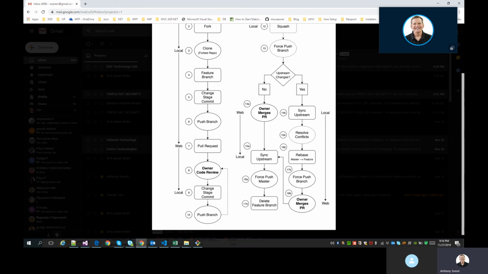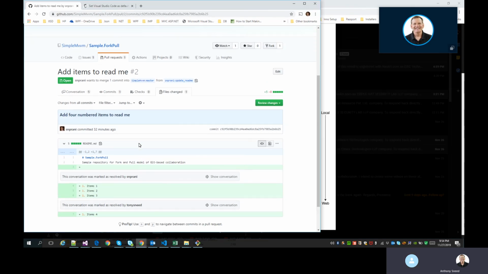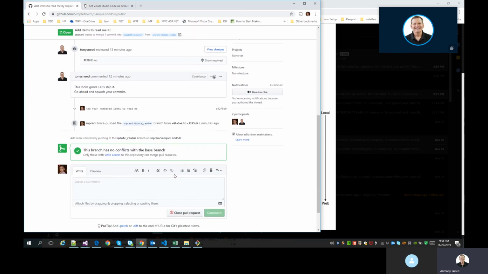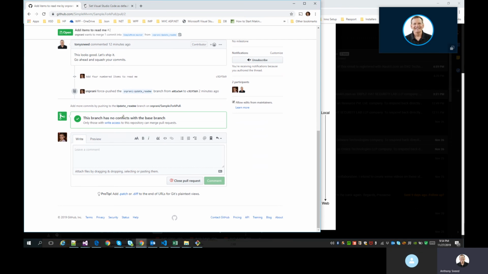So at this point, there's nothing else you need to do. It's up to me to merge the PR, and I can do that. Let's see here on my end. If I go back to the website once again, I'm doing 14A currently, and go to the conversation. Now scroll down. Now it says it's ready to be merged. Only those with write access can merge. Because I'm the owner, I'm the only one who can. On my screen, there's a big merge pull request button that you don't see on your screen.